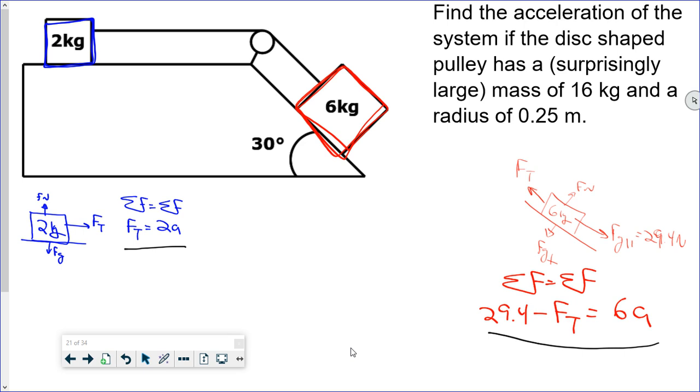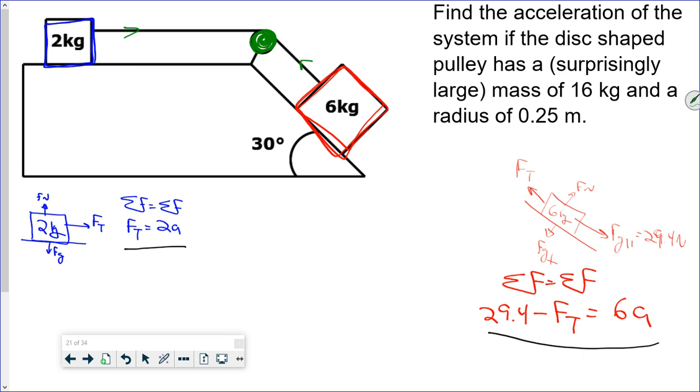Now, when we did that before, what I haven't addressed yet is that in the past, we've always assumed that our pulley here was frictionless and massless, which meant that it didn't take any torque to make it turn. So since we didn't need any torque to make this pulley turn, it meant that you didn't lose any of the force provided by your tension turning the pulley, and so this tension force and this tension force were equal.